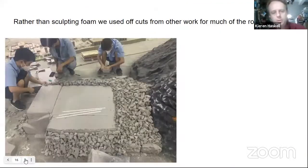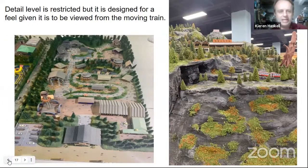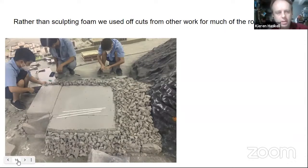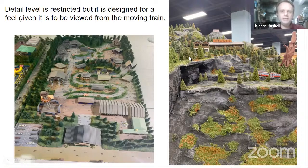Again, you can see the foam. Obviously, we needed flat bits for the placement of buildings. In the front left, you can see we've carved out a road down, path down. But hopefully you can get a sense of the somewhat simple techniques that we used. That was partly because these guys didn't have experience, but that said, a lot of these guys had worked with me on the HO lab, so at least they had some idea what they were doing by that stage. And that we were working to a much lesser standard in our aims. The one on the right is a famous mountain in Taiwan, Alishan.